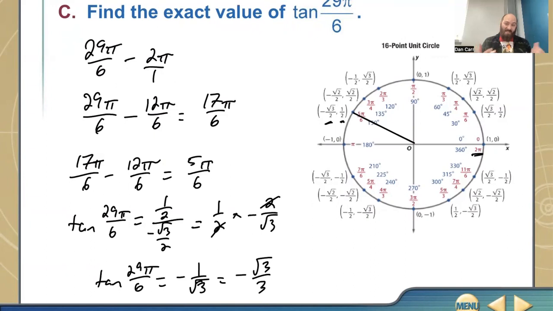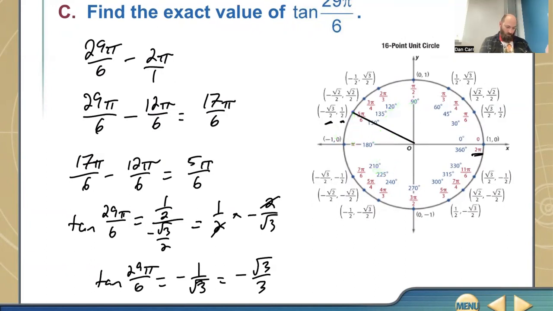Okay, and that's it. The unit circle is very handy for a shortcut on all these. You could still model everything with our special right triangles. Like in this case, once I get to my position of where 29 pi over 6 is on the unit circle, it goes around twice and then ends up at 5 pi over 6. Then I would model that here. If that's 5 pi over 6, I would actually create 30 degrees here. So I could do that as 1, 2, and root 3. Cosine of that is the adjacent side, root 3, divided by my hypotenuse, 2.